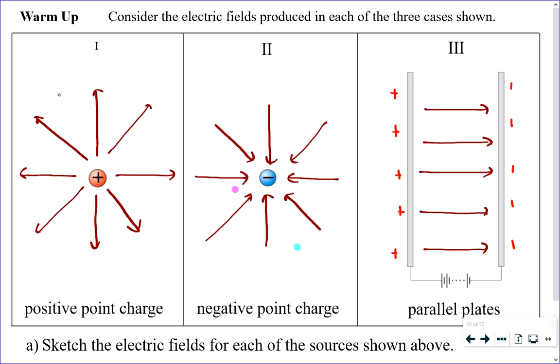But when we talk about different locations here, the field strength is the same everywhere. It's the same everywhere because the distance between the field lines, or the field density, is the same.